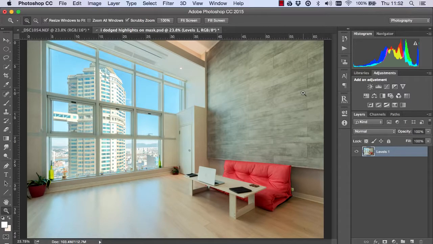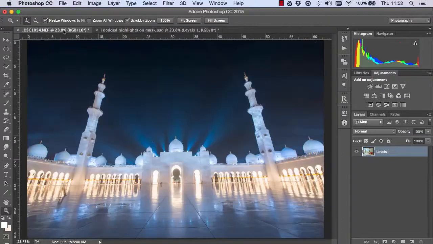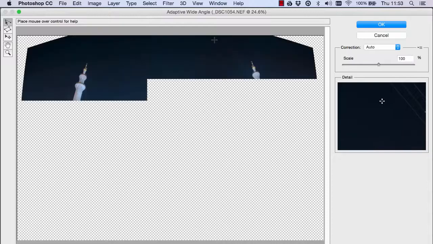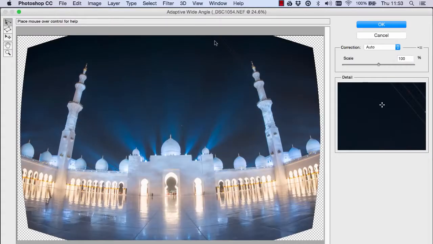Sometimes, however, we have slightly more complex scenes, like the one here, where we have a lot of barrel distortion and perspective distortion. So one tool we can use is the filter called Adaptive Wide Angle. Now I think this tool is far from perfect, and with really complex scenes it starts to get a bit messy. But sometimes it can be really useful. But I'm going to show you some techniques to use Adaptive Wide Angle to straighten your image nicely.